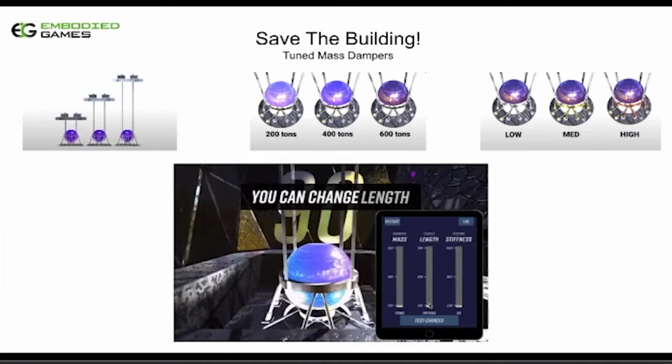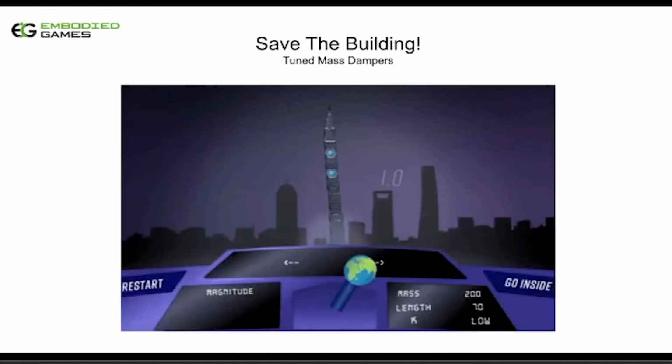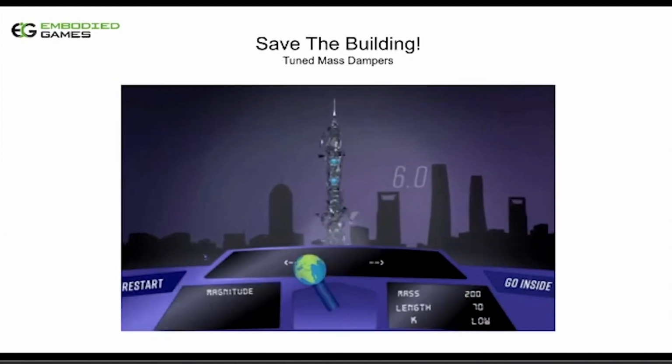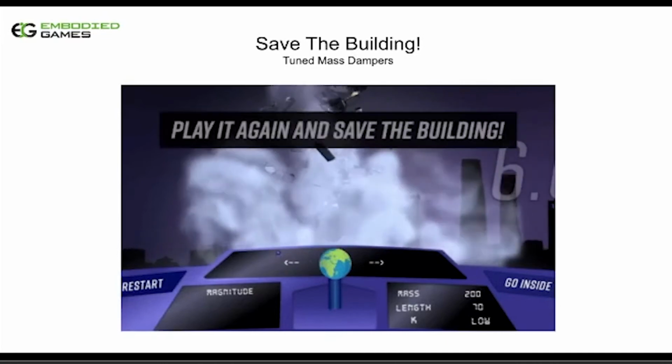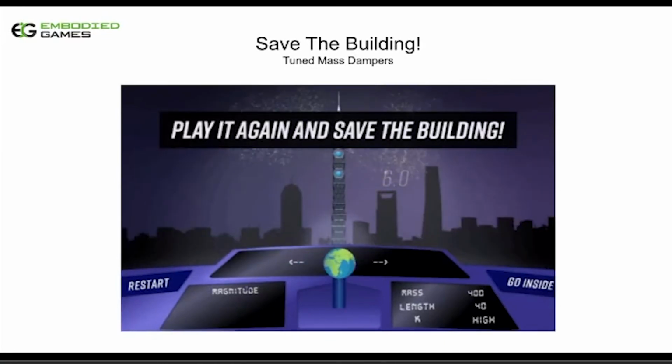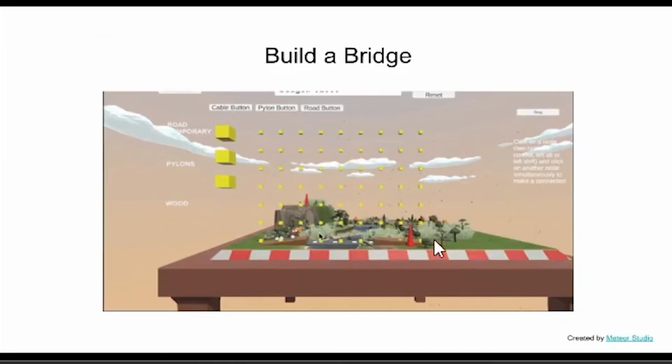So this is the tuned mass damper building, and like I said, it's in this suite of experiences called the Career Arcade, related to construction. And here's another one. This would be on a tabletop in that room, where you can practice building a bridge. And you've got a certain budget. There's certain parameters. There's a terrain that you have to build the bridge over. This is earlier on in the prototyping process.